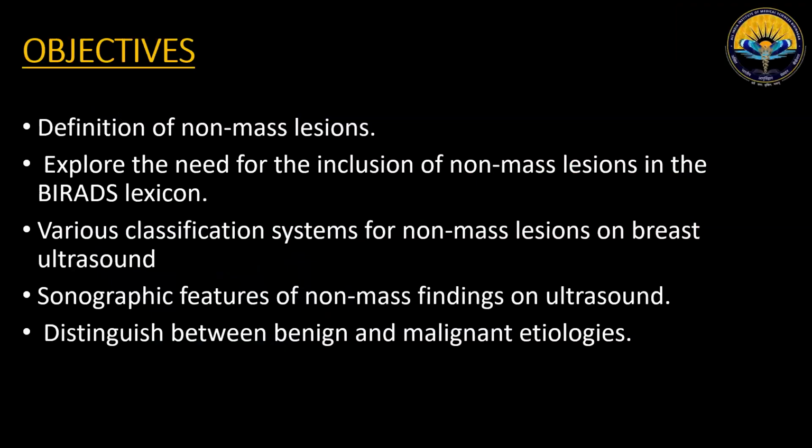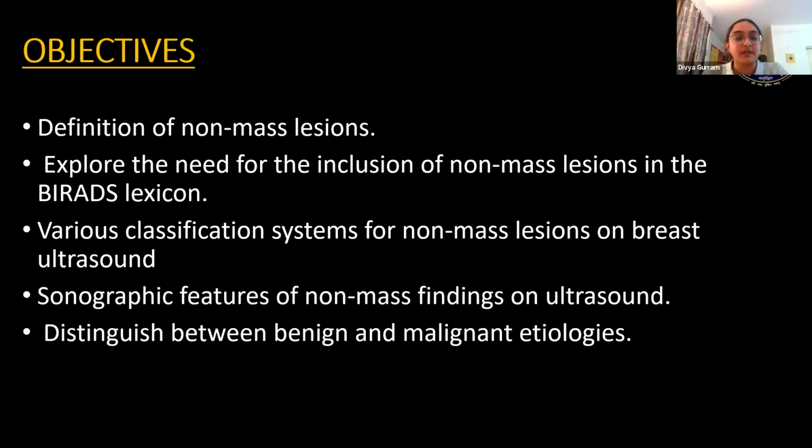So during this webinar, the objectives will be to acquaint you all with what non-mass lesions on breast ultrasound are. I'll be outlining the definition of non-mass lesions, and we'll be exploring why non-mass lesions should be included in the BI-RADS classification system and the lexicon. I'll also be briefly discussing the various classification systems which are already available in current literature. And we'll also be reviewing the various sonographic features of non-mass findings on ultrasound and how we can use these sonographic features in distinguishing benign and malignant etiologies.